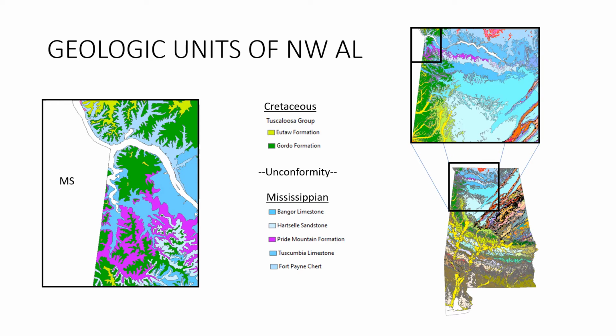The Mississippian is about 300 million years ago. The Cretaceous is about 100 million years ago. So there's this huge divide in time, lots of time for things to change. We're taking these green units in the Cretaceous, comparing them to the blue and purple in the Mississippian, and we're going to map that Cretaceous, to see if we can do some kind of paleotopographic reconstruction from the contact of those two time periods.